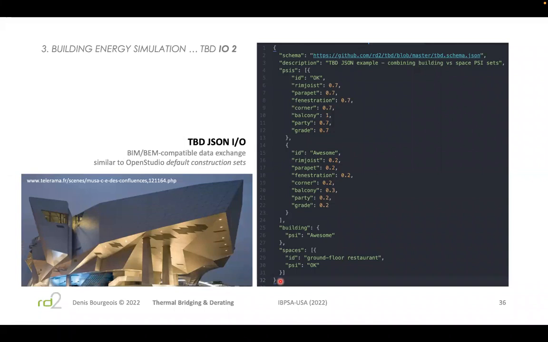So if you have your own custom psi set, or you've gone in some detail in the building envelope thermal bridging guide, and you've targeted, I'm compliant here, I'm not compliant there, you've come up with your own custom set. You either have to do this from scratch, or you can take one of the files on the GitHub repository. You have a large number, 30 or 40 examples online. Or you can simply use the output file which is generated, rename it, and use that as an input file.